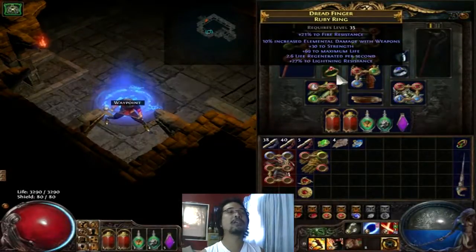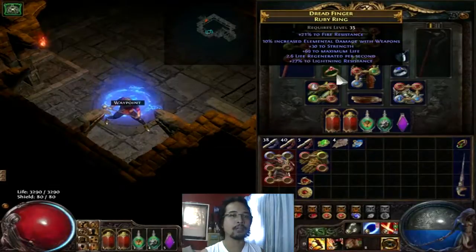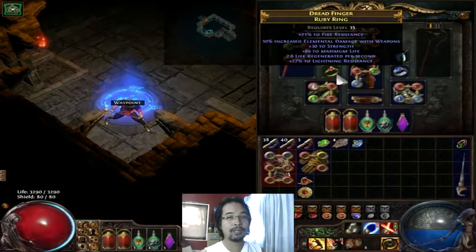But don't forget, of course, it needs to have life, at least 2 resistances if you can get, or at least 1 resistance if you can get it, and then add some rarity. It will really help in your farming, it will really help in your overall farming build.